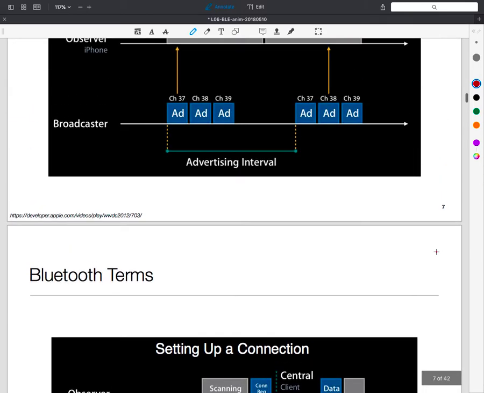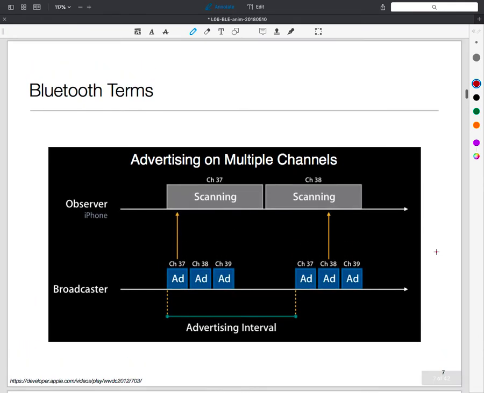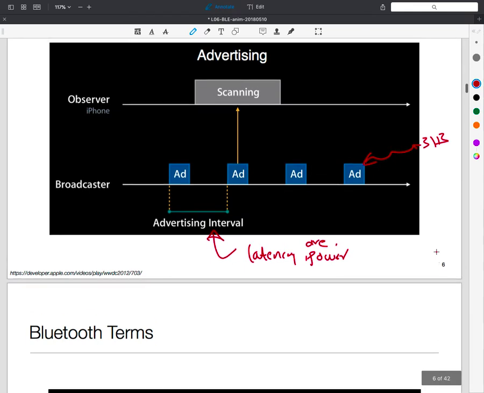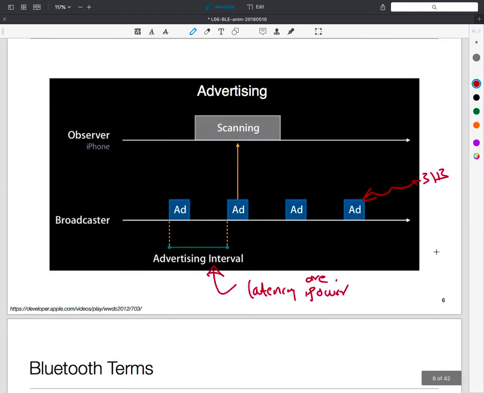Another one, which I guess this particular sequence of slides didn't show, is the following: after a successful reception of an advertisement, one of the observers, because there will be many observers, right? They're all listening to this advertisement.